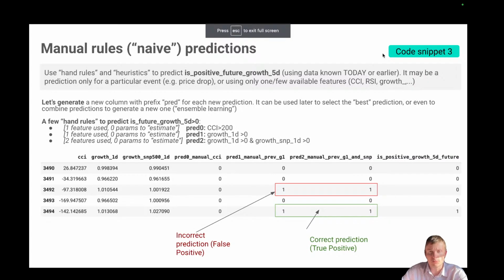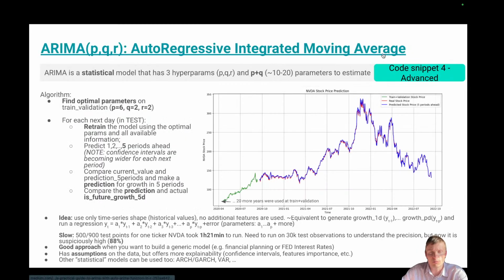We have just a few more slides, but they are becoming more complicated. I won't spend much time on this, and I won't go into the details of code snippet number 4. What I wanted to highlight here is that if you studied statistics or econometrics, it's great knowledge, and please try to use it. Please try to have it in your predictions and to compare versus hand rules and versus well-known machine learning predictions like a neural network.